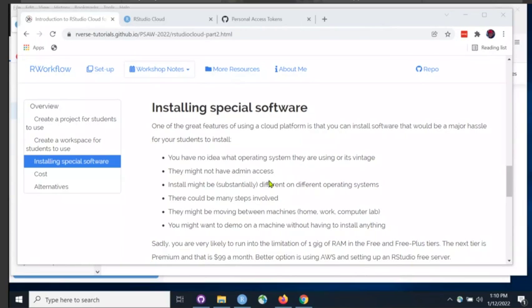I don't think it'd be a problem for me to install. I've got kind of a souped up machine, but in my teaching situations, you'll see people with a really wide variety of operating systems and capabilities, and whether they have access to be able to install software on the machine, all kinds of things that can really make it hard for them to use special software.